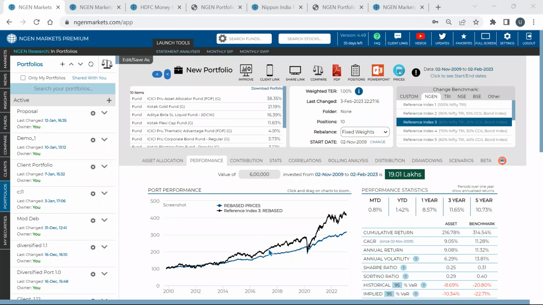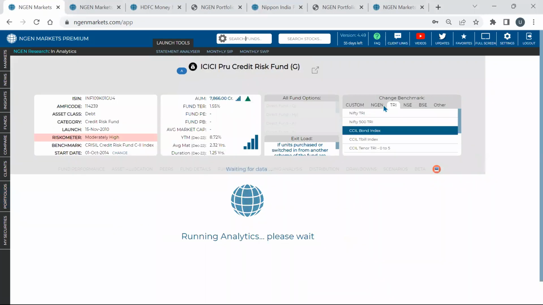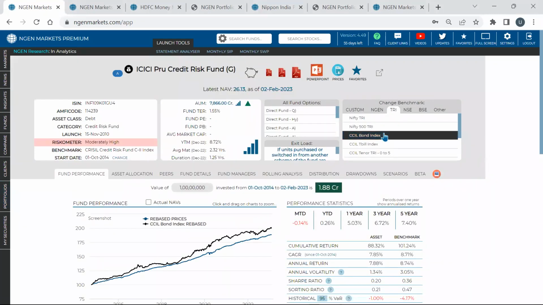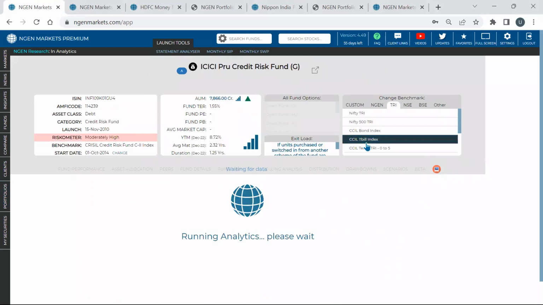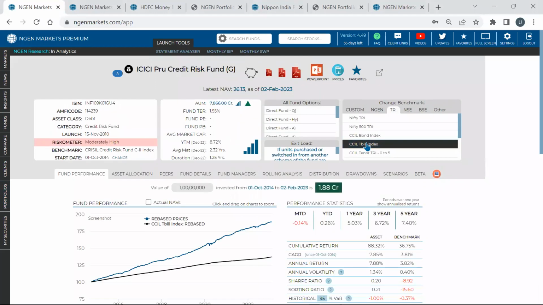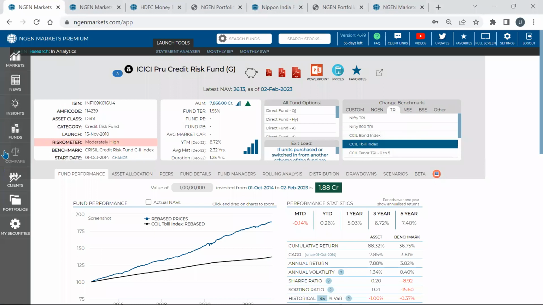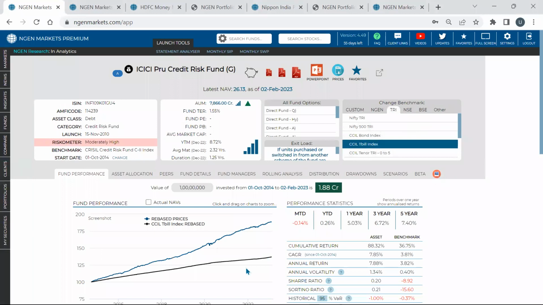There was a question about while comparing debt funds, which benchmark is best. So we've got some debt benchmarks here in the TRI tab. So you can choose from any of these. You've got the Sisal Bond Index, the T-bill index, and all the tenor indices in here. We are actively trying to find a few more benchmarks that we can add. Recently, we did add quite a few equity benchmarks from Nifty, especially the volatility indices, etc. So we will now try to find some debt benchmarks to add to this list as well.